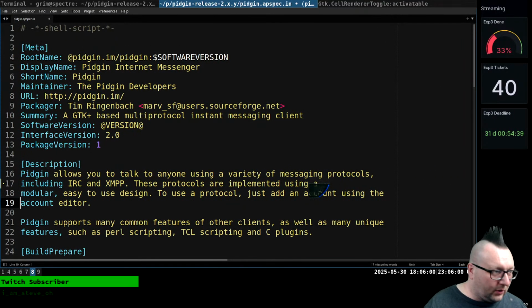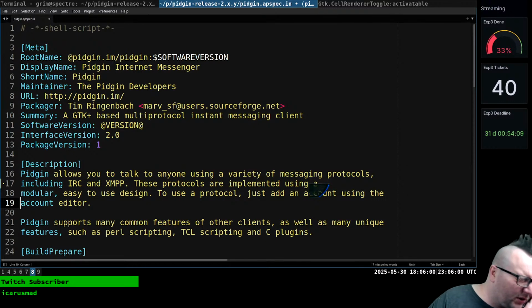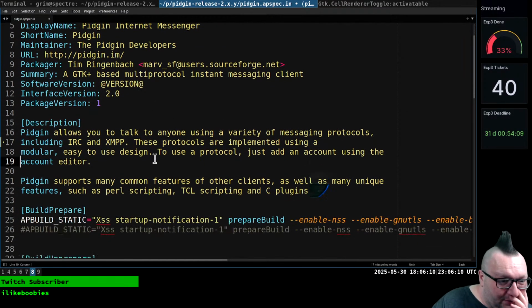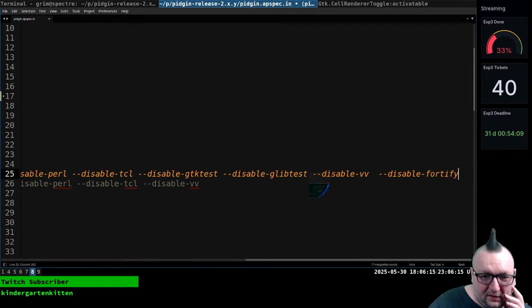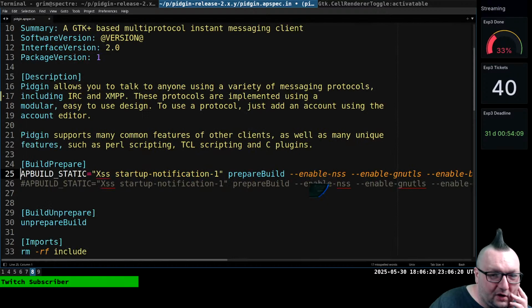So AP, or autopackage, I believe, is kind of more of a precursor to what AppImages became. And even AppImages are really old now, but autopackages were supposed to be packages you can install on any distro.